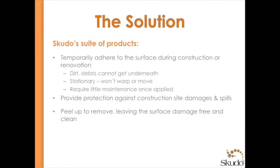A lot of other products in the market these days are a loose lay cover, and there are problems with that in that materials will tend to work their way in underneath, whether it's the strong wind that we've got out here blowing materials underneath, that sandpaper sort of action. And that's where you get what you think is a finished surface. The discovery at the end of the project is, we've got to now go around and call back a number of other contractors, I should say, by the GC, whether it be hardwood polishing, concrete polishing, marble, or a tile guy.